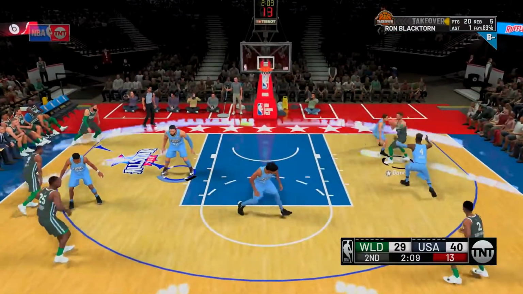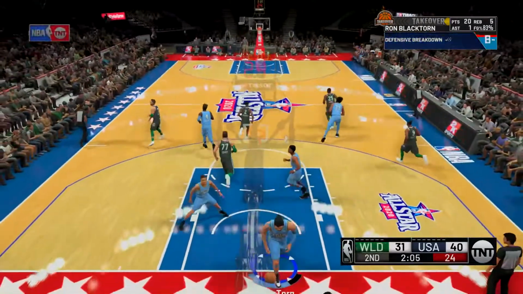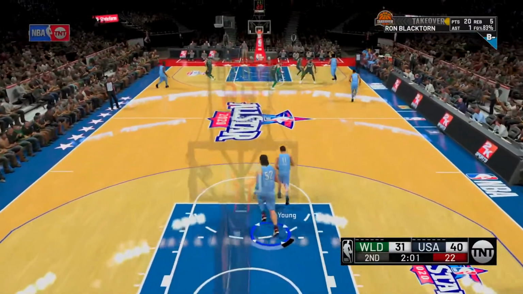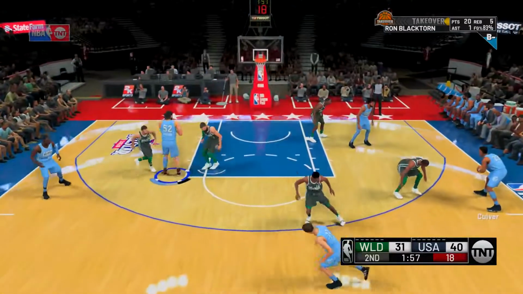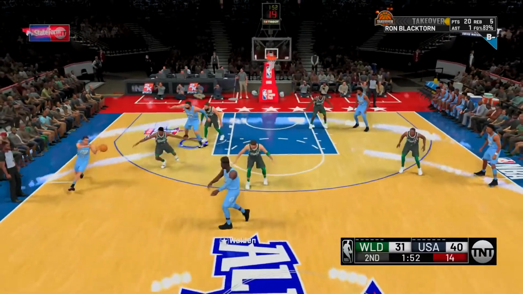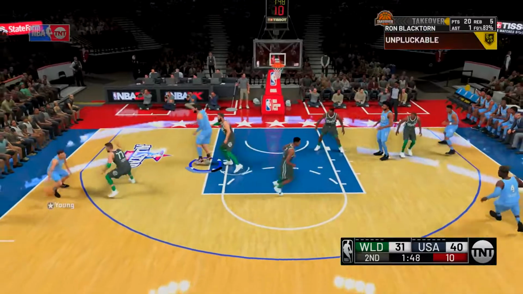Gilgeous-Alexander surveying the D. To the inside. A nice shot by Poirier. Poirier's got his second basket of the game. And they've had assists now on their last 3 baskets. The pass to Culver. Here's Walden. Back to Young. Inside.